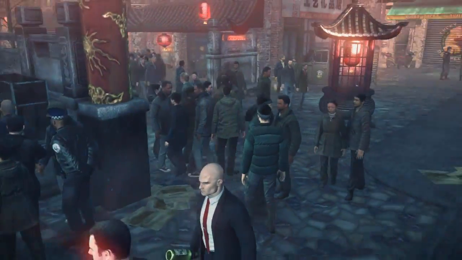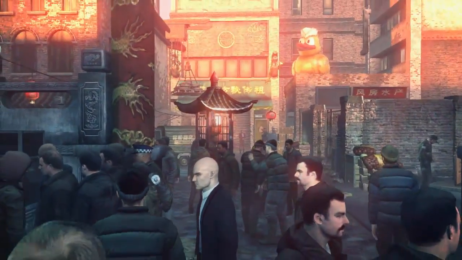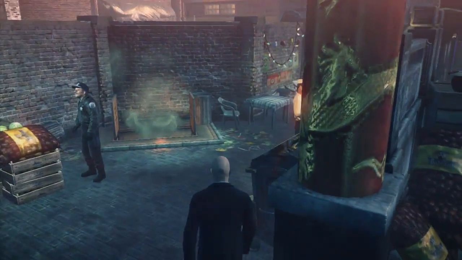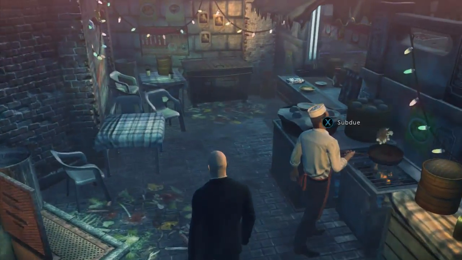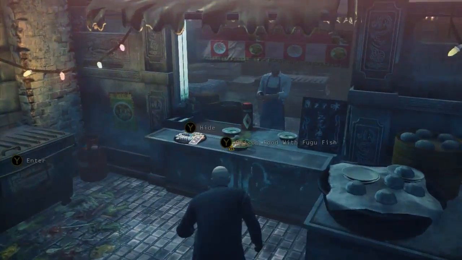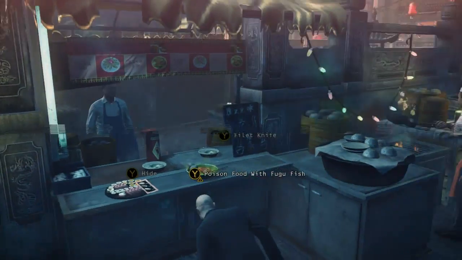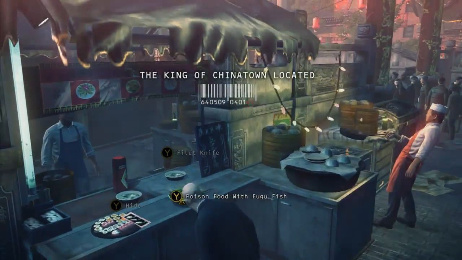So let's kind of blend into the crowd. There are a couple officers over here, so be careful of that. And we'll launch a bottle over there, and the cop will go investigate. That way we can poison the fish in private. Still gotta wait for him to leave, though. Don't go sneaking around like that. Oh, he's coming.